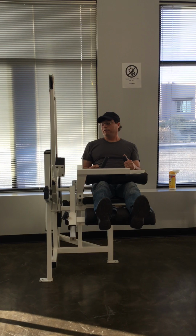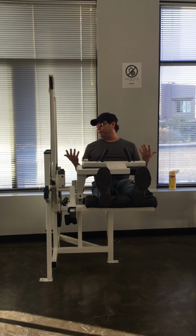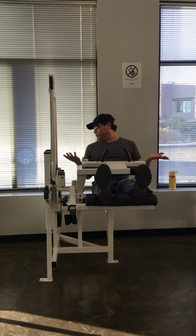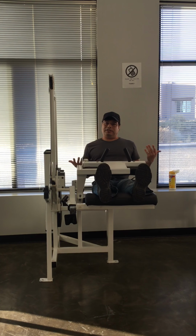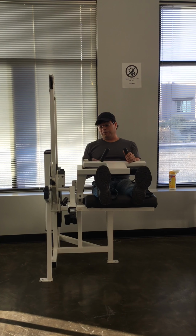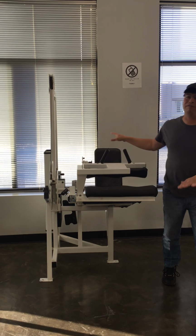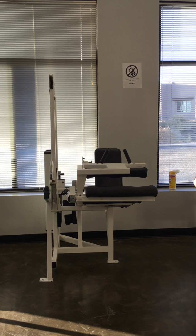How does somebody know what the right weight is on this machine? You have to start very light and then work from there. If you start heavy, you may strain the muscles. Heavy for someone may be 25 pounds, and for someone else, it may be 75. So it's hard to say. As a trainer, we start off light and then work your way up. We just ask, how's that feel on a scale of 1 to 10? Is it easy? Is it hard? That's the safest approach. There are tests you can do, but that takes a long time. So the simplest way is to just start off light and then progress from there. Great. So this is the hamstring machine.